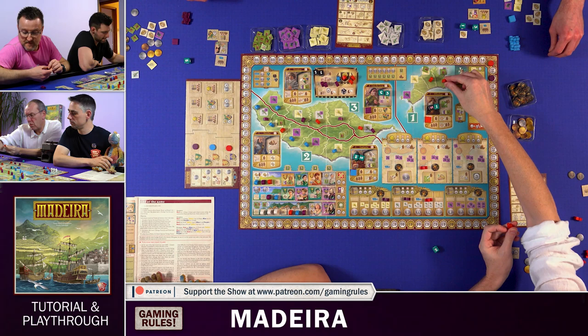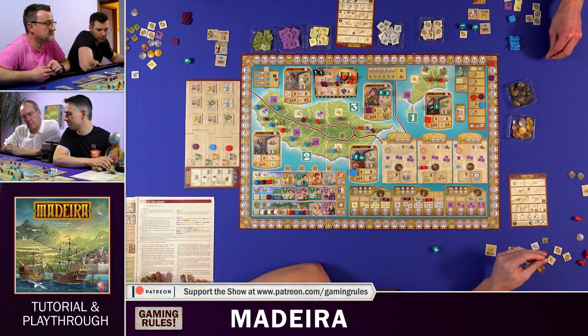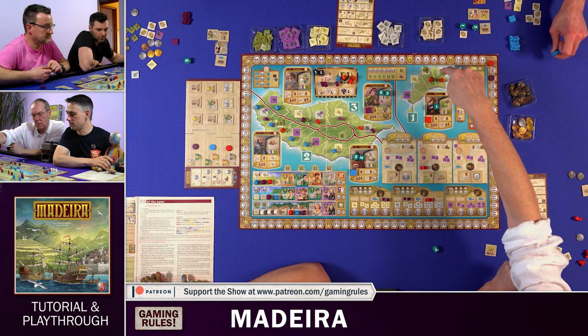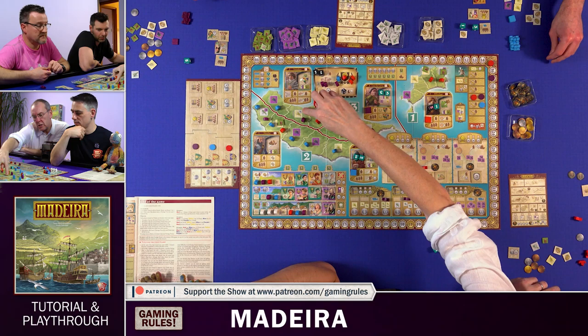Now, is it time for me to put a man on infinite wood? Is it time? It's a good question. It looks like I've got some wood resources here. Yeah. So not yet, maybe. Not yet. Now, remember, having three workers in a region is better when you're doing the building actions. Yeah. So I was going to go here on the grounds that at some point these are going to flip. This is going to flip to grapes and this is going to flip to sugar.